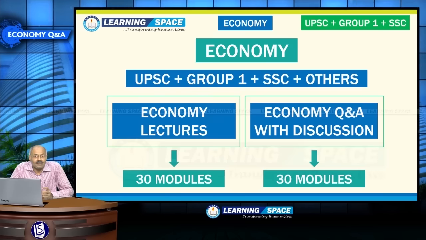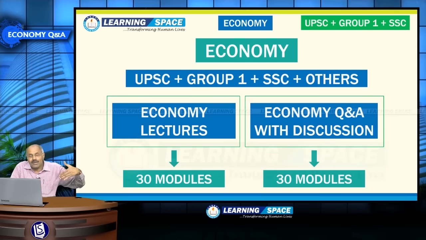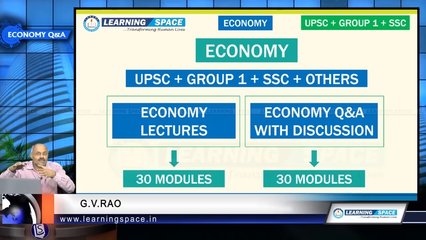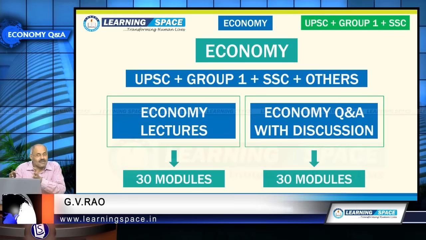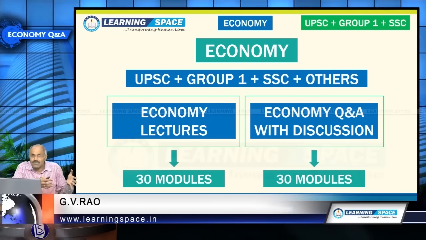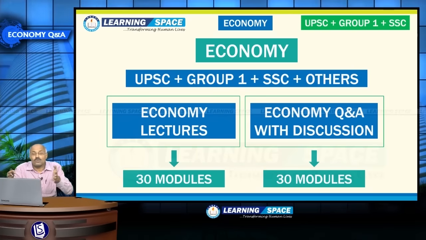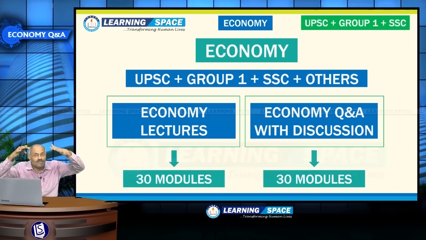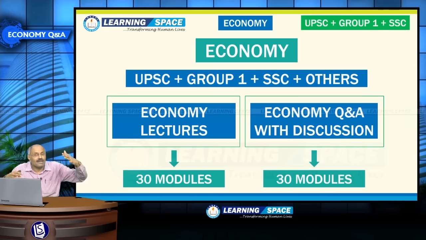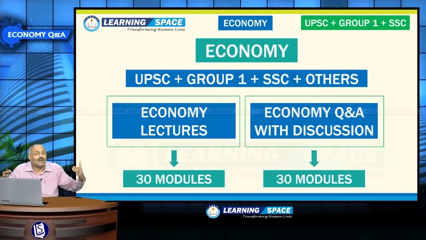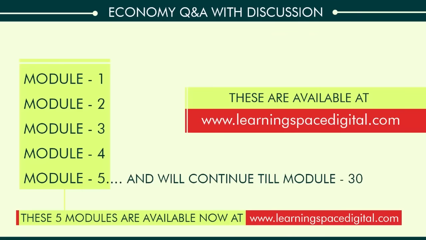We are starting modules in economy. Economy is bifurcated into two parts. One is lectures, the other is questions and answers with discussion. Lectures will have 30 modules. Questions and answers with discussion will have another 30 modules. So in total there will be 60 modules that will take care of all the examinations up to UPSC level. At the same time, you will have clear knowledge of all the things as far as economy is concerned if you listen to all these 60 modules.